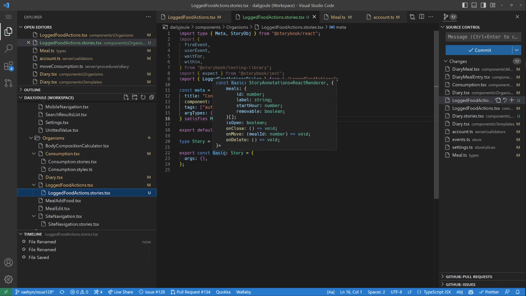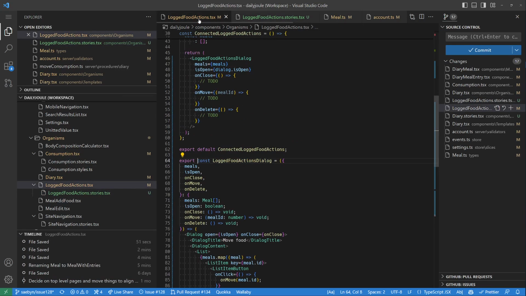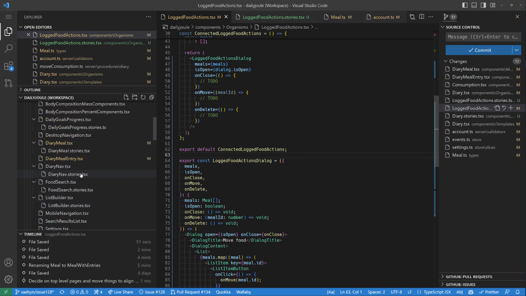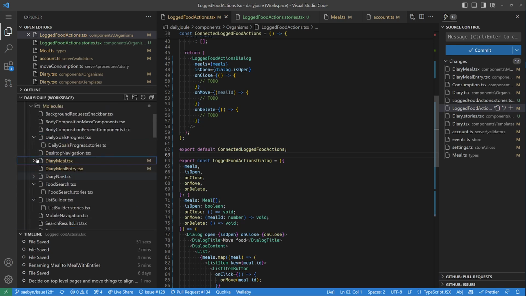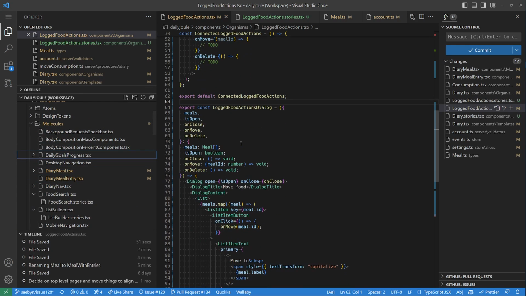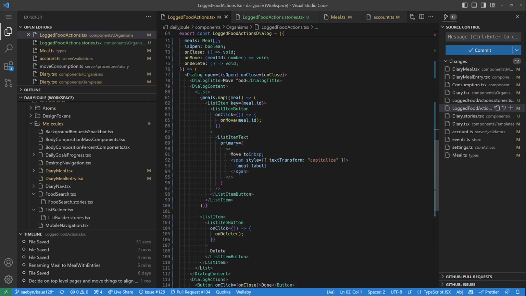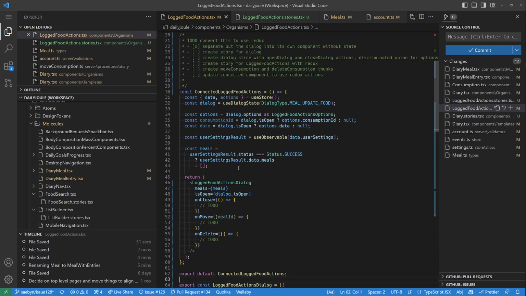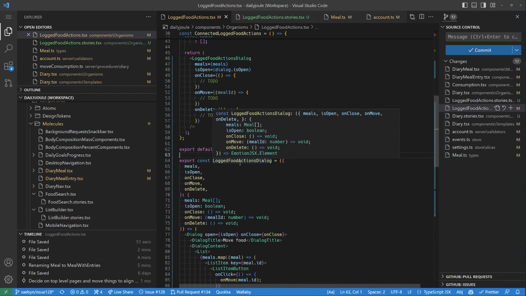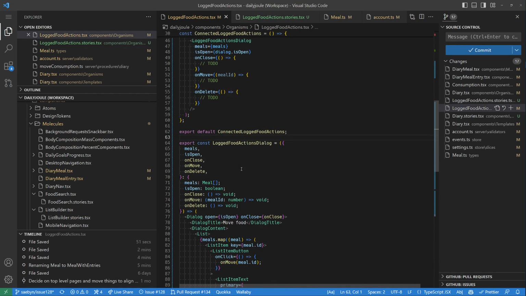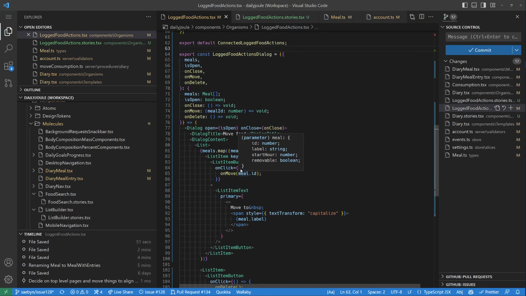It's such a petty thing, but I could move this into a separate file. I don't like it.